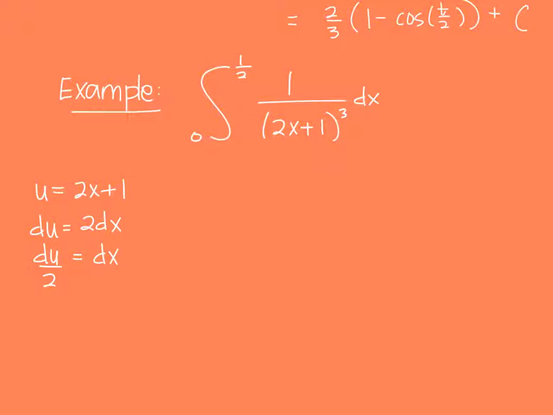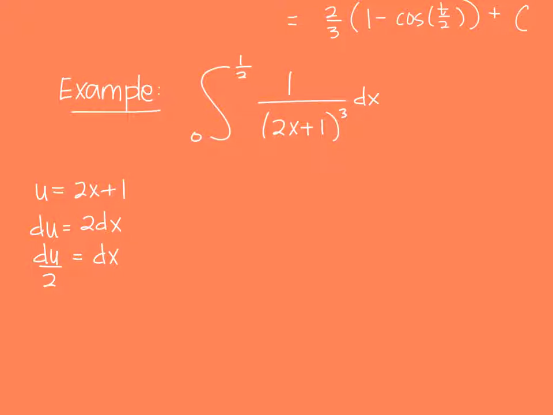You also have a choice right now. You can either leave your bounds as is, do your u substitution, and then remember to change it back out of its u substitution at the end, and then you don't have to change the bounds at all. Or you could change the bounds right now and then never have to go back to x. You can stay in u the rest of the way. My advice is usually to change your bounds, because almost always the math on that is easier if you eliminate x altogether. So at this point you would change your bounds using the u substitution setup that you had.